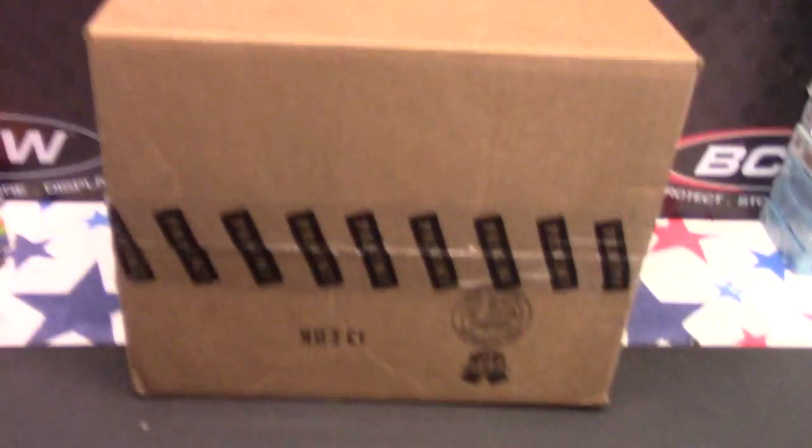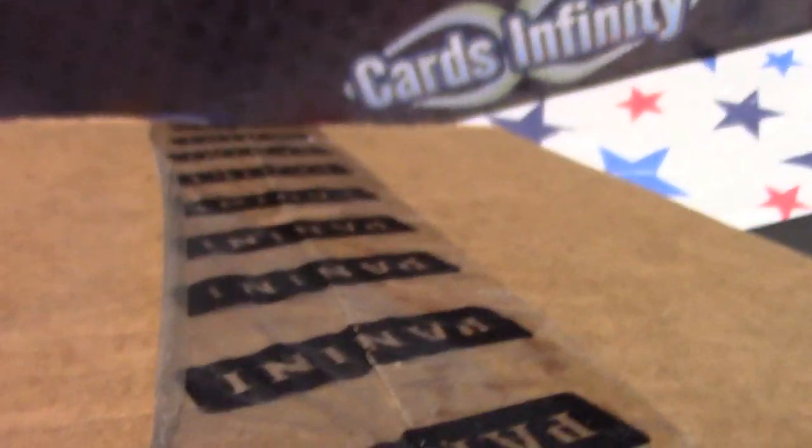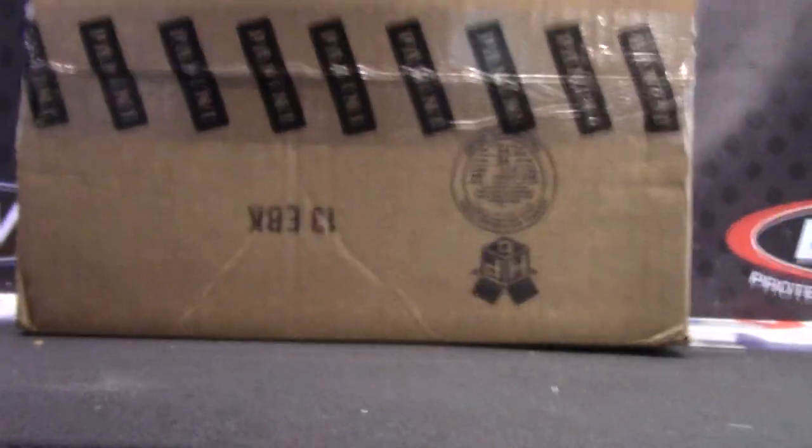Here we go. This is Kyle. Kyle, it's been a while, man. Kyle Foe. So it looks like the tape on this is getting old and starting to pop off. Still sealed here, but the top's starting to pop. Anyway, it's been on here for like 4 or 5 years, I guess.